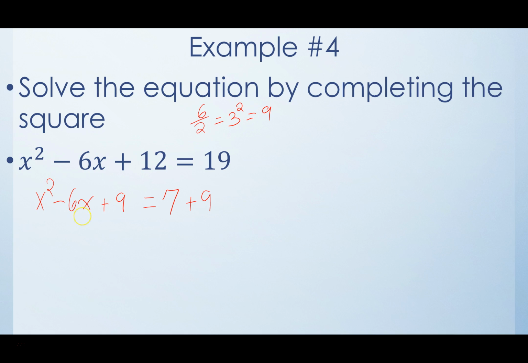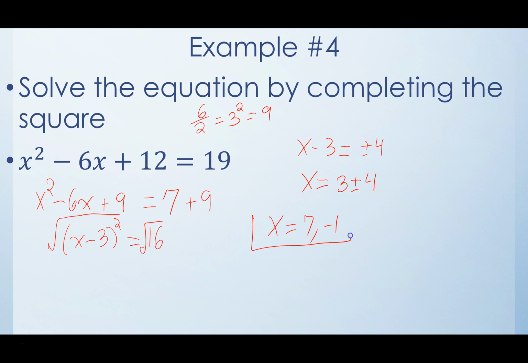Now I can rewrite the x squared minus 6x plus 9 as x minus 3 squared. And 7 plus 9 is 16. The advantage here is now we essentially have the x term isolated. There's a single x value. So we can get rid of the square by square rooting. So we get x minus 3, and this one's nice because 16 is perfect, so it'll be plus or minus 4. So when we solve, we have to add 3 to both sides, so it'll be 3 plus or minus 4, which when we separate out gives us positive 7 and negative 1.